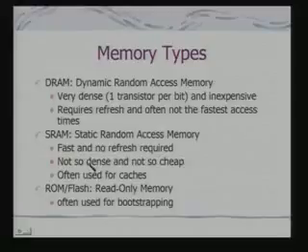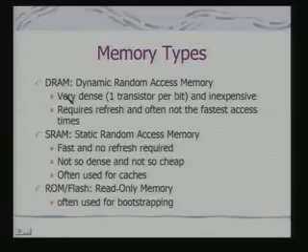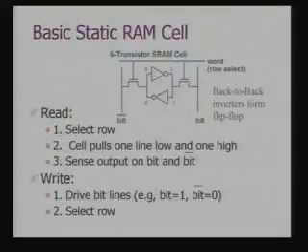What do we mean by density of the memory? It is actually the area that is required on the silicon real estate for implementation of a single bit. When we say DRAM is more dense than SRAM, we mean that the area required for implementation of a single bit of DRAM is much less. Let's first look at static RAM.